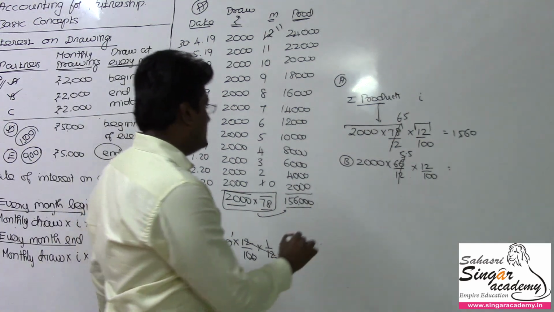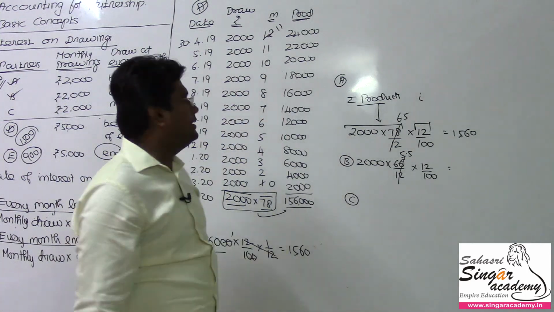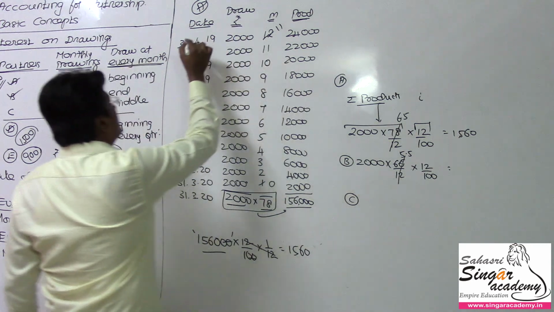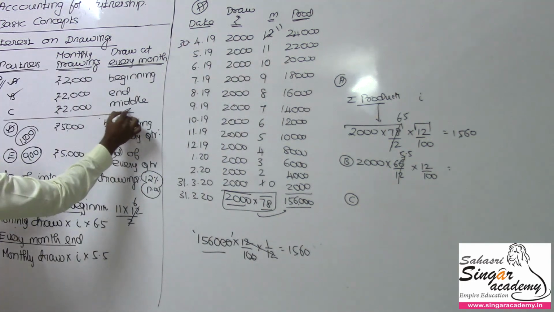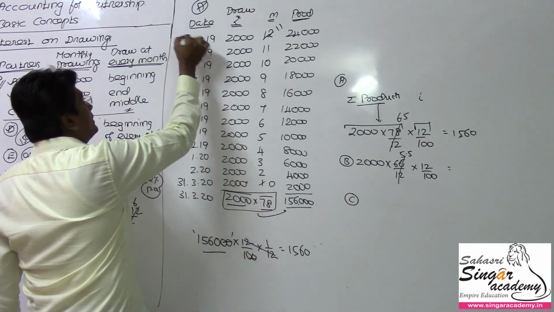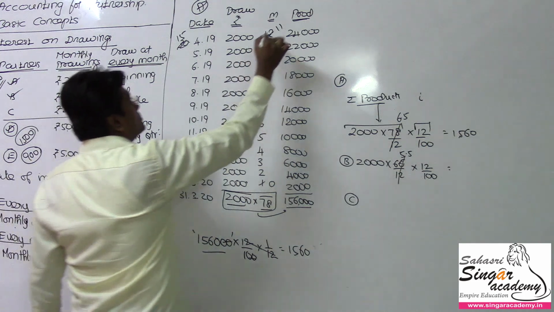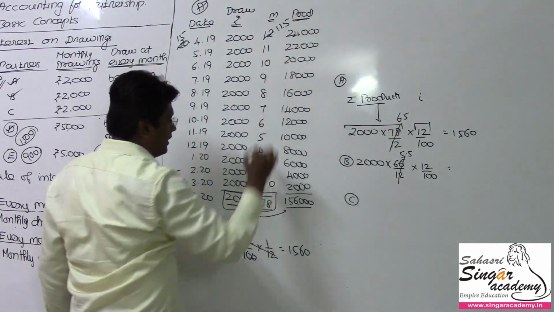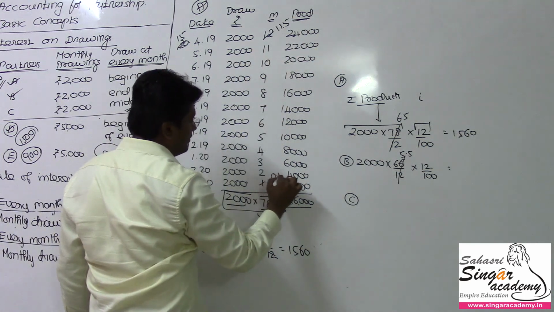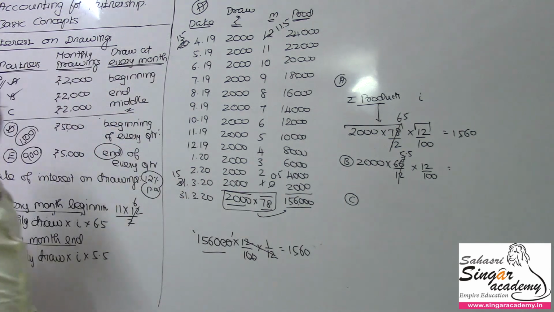And in the case of C, the drawing is anywhere between these two. He draws every month middle. Every month middle means it is not the 30th, it is the 15th, and it ends here at 15. The first one carries 11.5 and the last month carries only half. It means it's anywhere between 6.5 and 5.5. You can easily guess it is the average of these two.